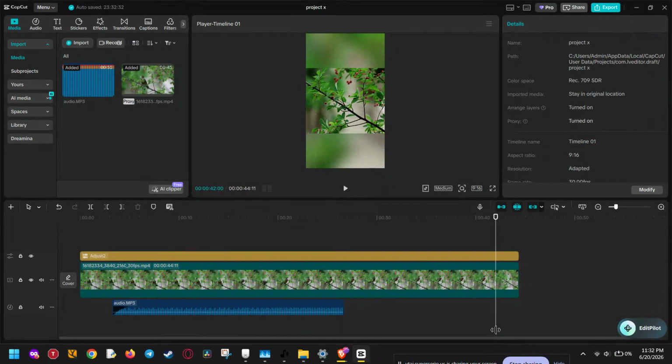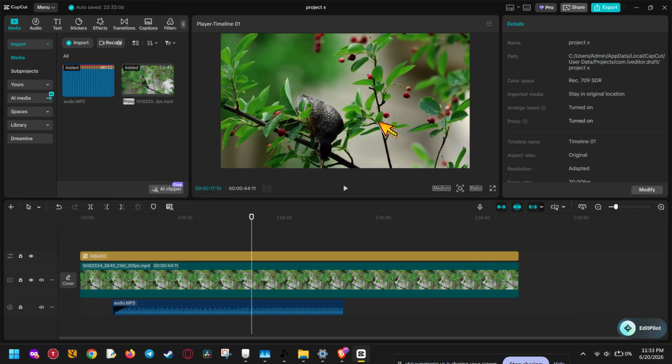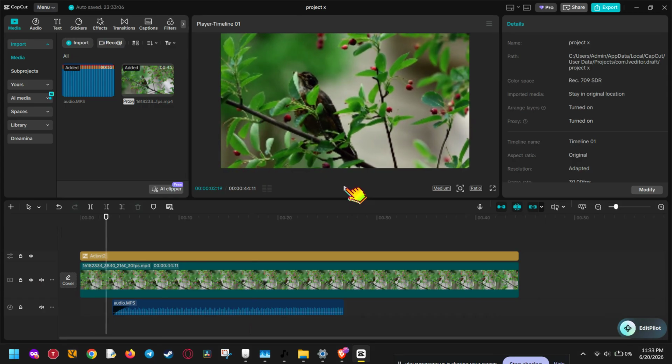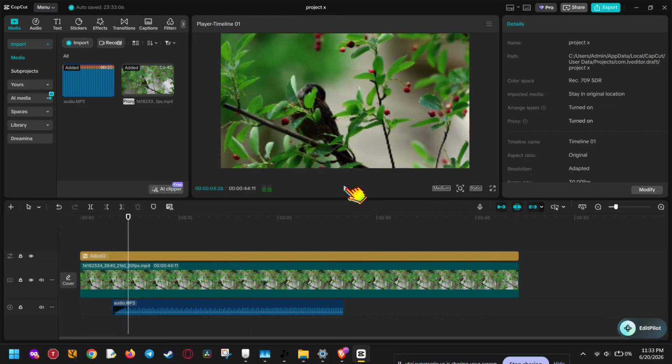If you want to export high-quality video in CapCut PC without getting hit with pro prompts, this video will show you the exact settings to use so you can keep your export free and still get the best possible result. This is super useful if you want cleaner video, sharper detail, and smoother playback for YouTube, TikTok, Instagram, or any other platform.